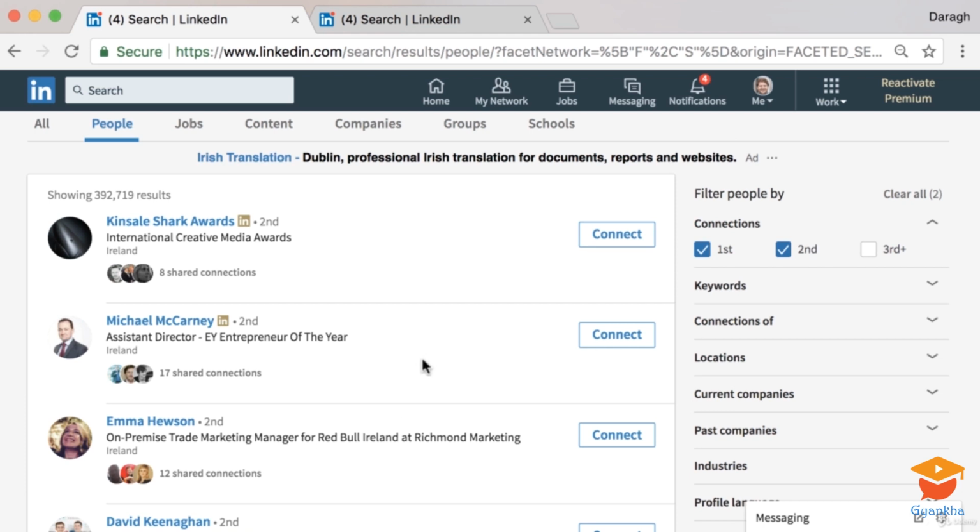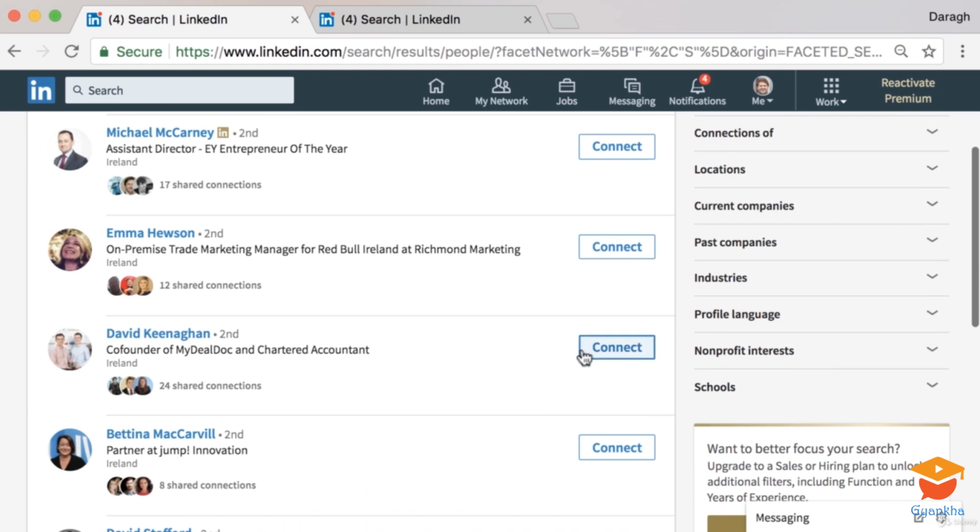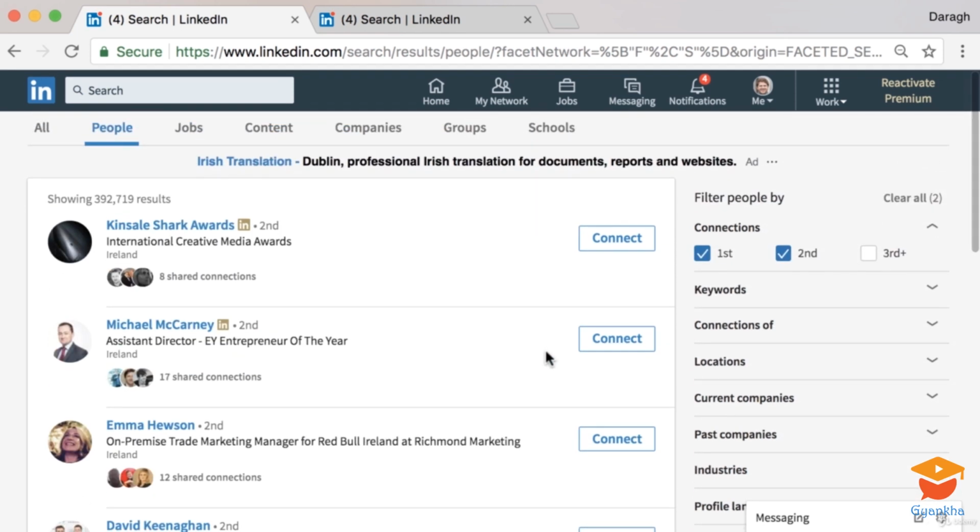Now, if you want to use this strategy just to grow your personal profile and get those connection numbers up, you can just go ahead and hit connect on all these. I would recommend you try and connect with no more than 150 per day. And also another tip is if you want to use this strategy, you could maybe outsource this to a virtual assistant, because it will take you a good bit of time to get through all of those.